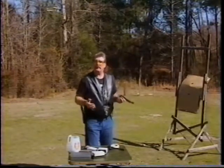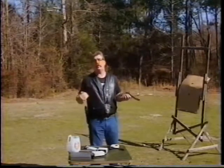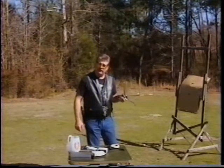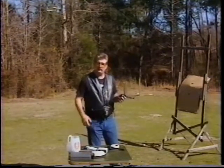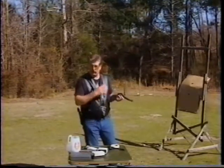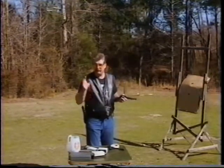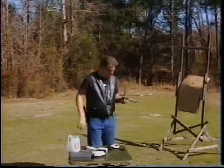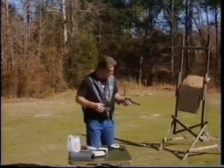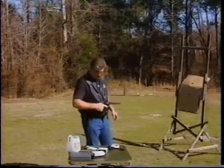We have to go over this because so many people now grow up in the cities. They don't grow up shooting as a child. They didn't have anyone to instruct them like a lot of us out here in the country did. So these are basics that need to be gone over. Some of these old guns are inherited as heirlooms and passed down to people who don't understand how they work. So we have to go over that from time to time, because we want to prevent as many accidents as possible. No mechanism, no device is foolproof. None are accident proof. So what we want is to be as safe as possible when we're handling these firearms.